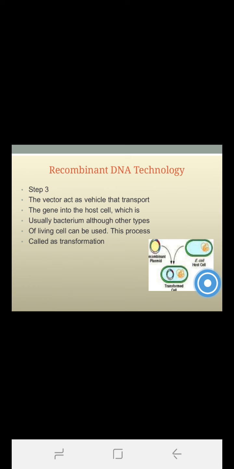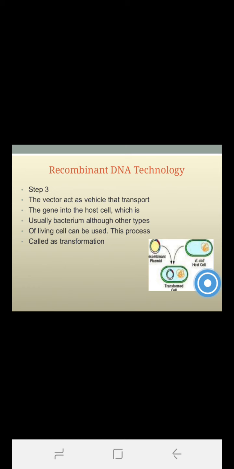But naturally, E. coli or bacterial cells are impermeable to this recombinant DNA molecule due to its size. So to permeate the recombinant DNA molecule into the host cell, we have to give the calcium chloride treatment to the host cells. That way we increase their competence. If you give the calcium chloride treatment to the host cell, it will increase the uptake capacity of that host cell. That is called competence.